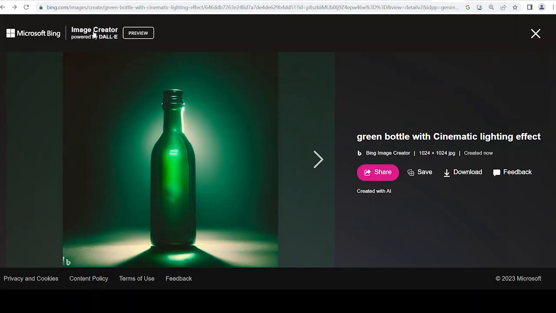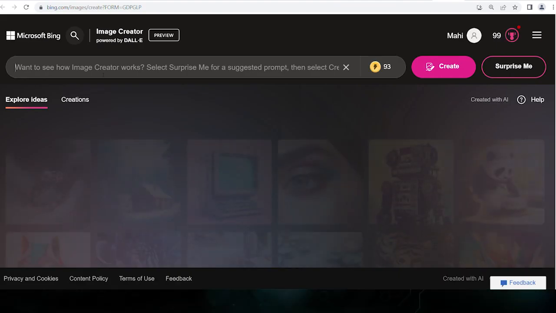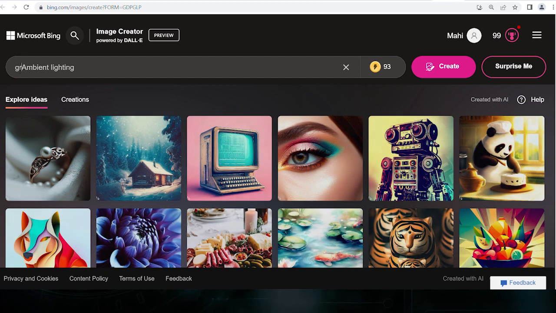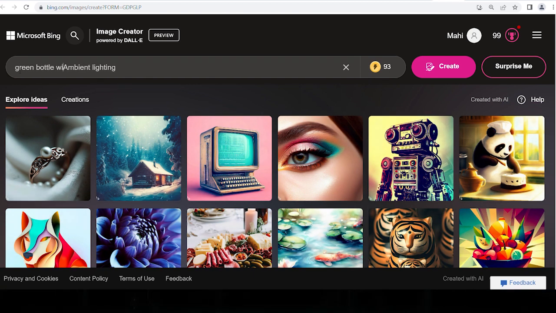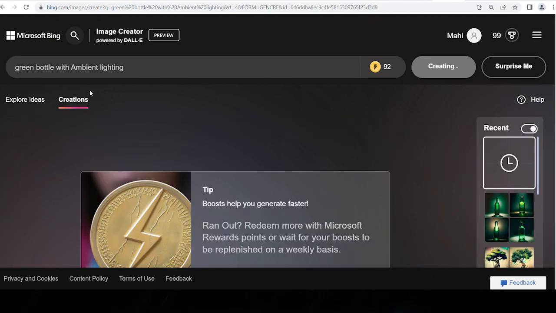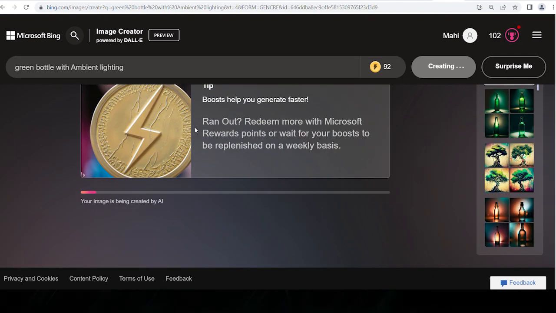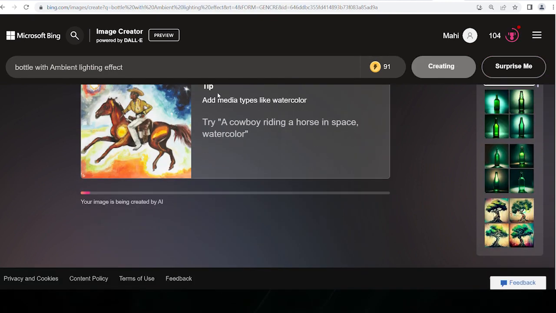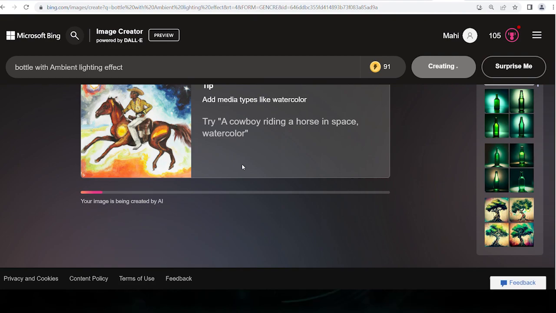As you can see how beautiful the images are here, but if we are not aware of the keywords, like what kind of images exactly we are looking for, we need to learn about the keywords and the prompts. Like here I am going to search for a green bottle with ambient lighting effect.